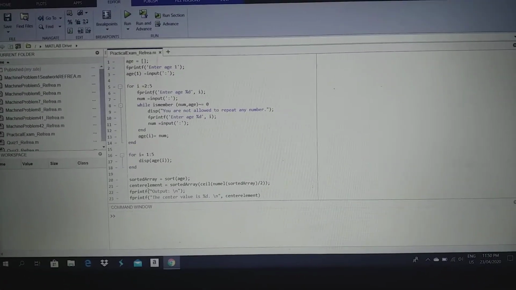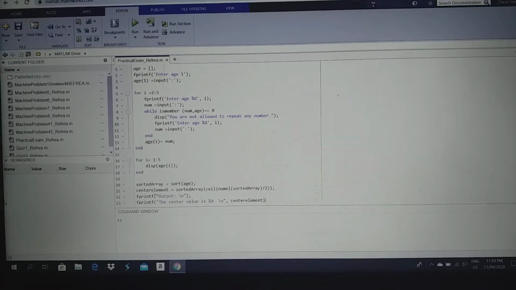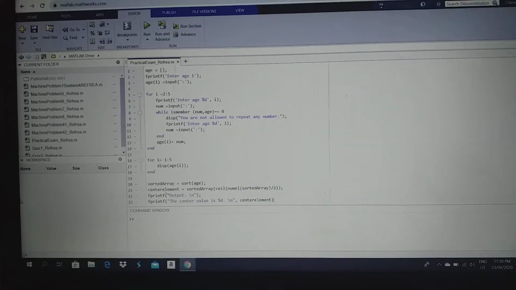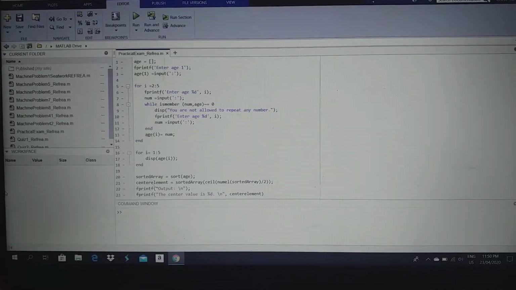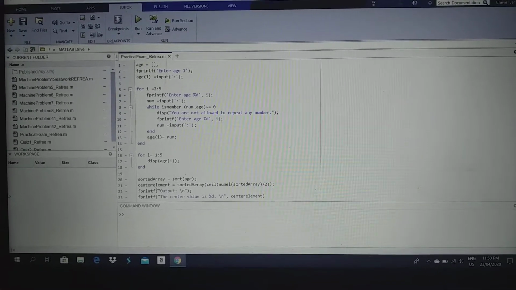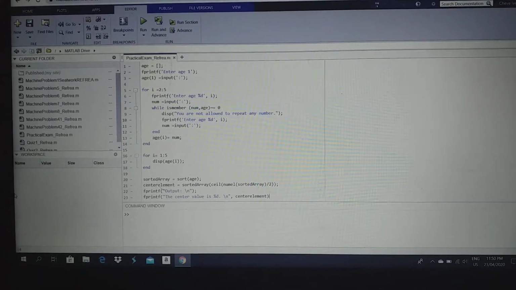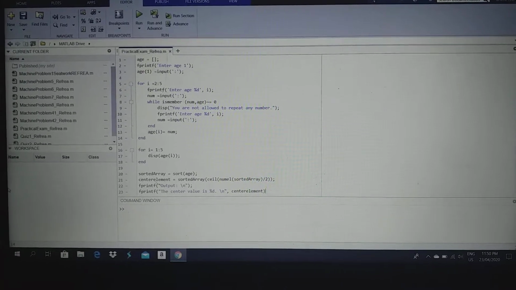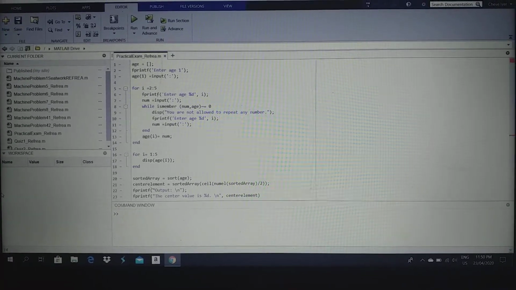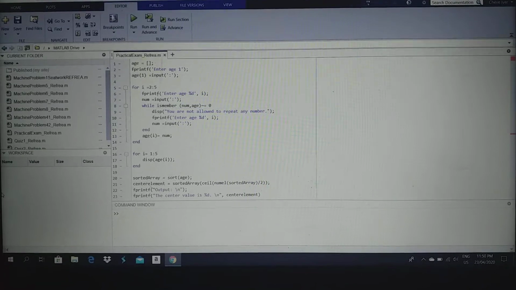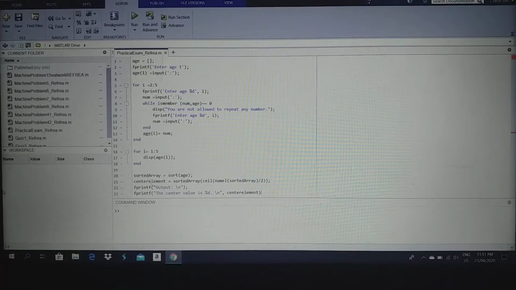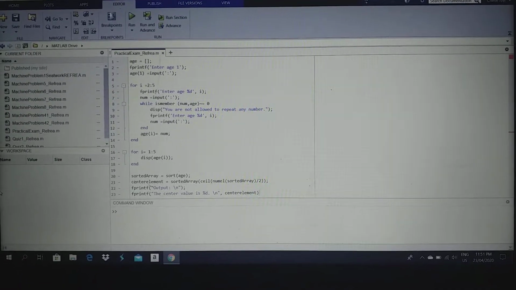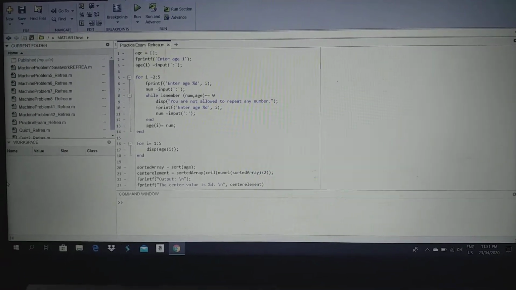First off, let us discuss what the problem is. The student is tasked to obtain 5 ages of his or her own family members and find the center value through Matlab. It is worth noting that repeating ages are not permitted by the code. The code should be able to detect whether the number has already been inputted or not. If the code detects that the number inputted has repeated, then it will flash a text stating that the person cannot encode that number anymore. Moreover, the program would continue to make the user encode a different number before proceeding.